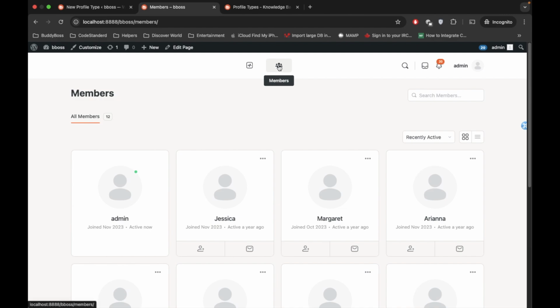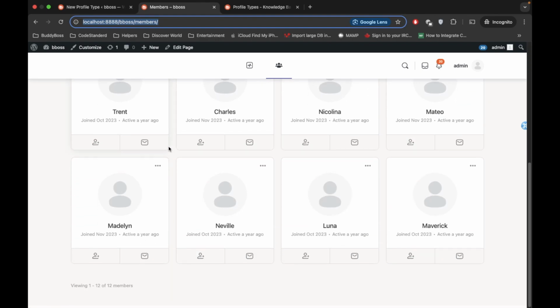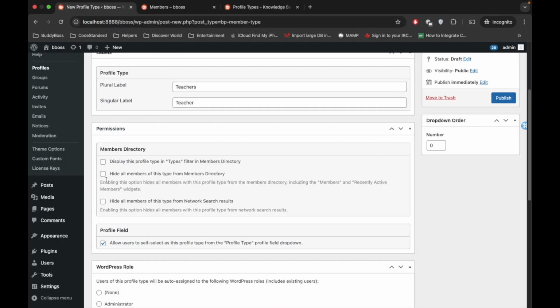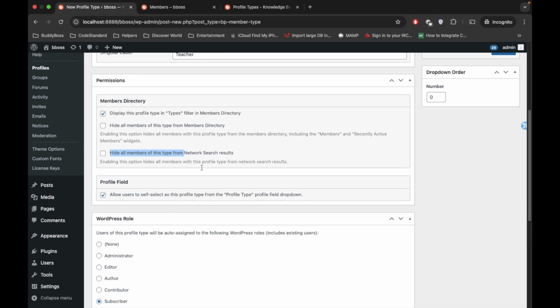This is the members directory, site URL /members, where all the members of the site are displayed. We'll disable this setting over here. You can hide members of this type from the members directory as well, and we can hide all members of this type from the search as well.